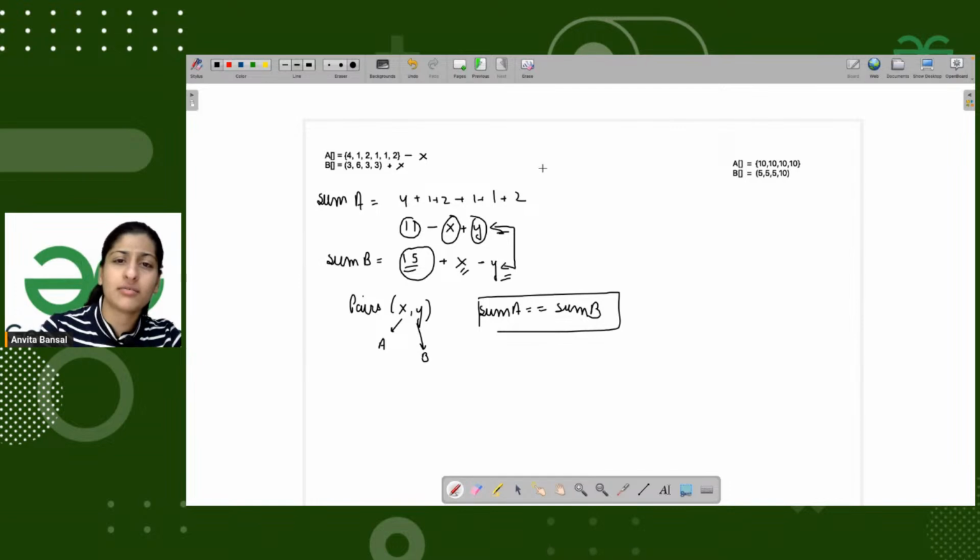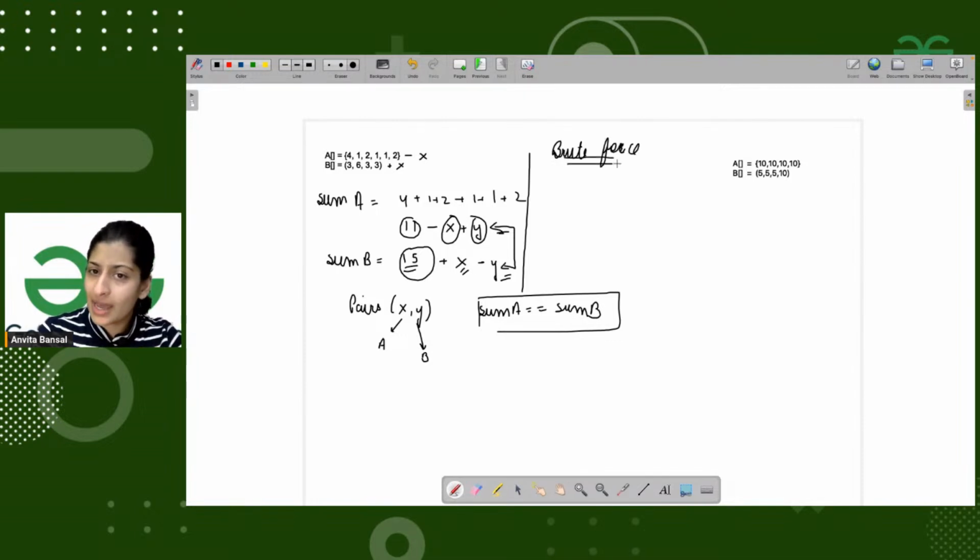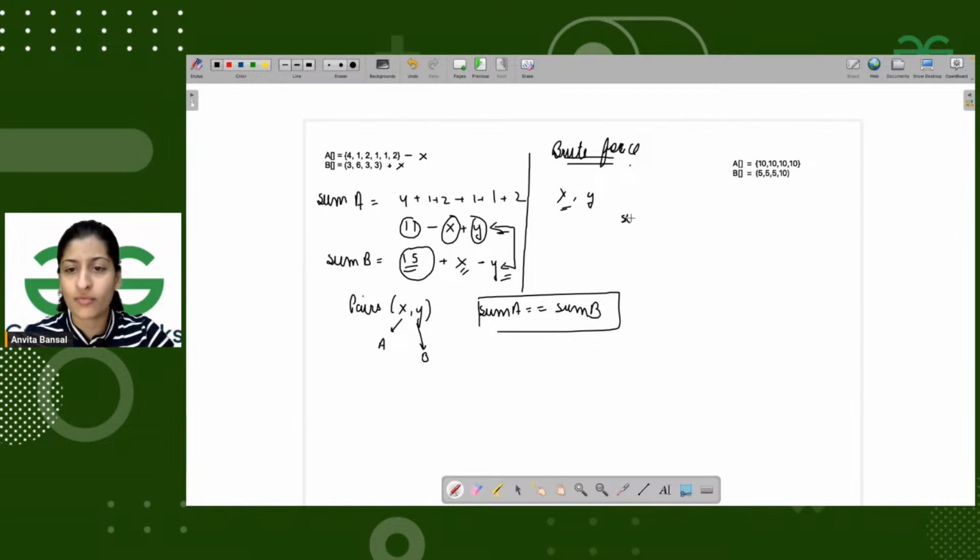The very first approach that will come to your mind is the brute force approach. You check for such pairs in both the arrays. You iterate the array such that you find some X from A and Y from B, and whatever the sum of A is at that point in time, you will remove that A of I and add some B of J. Let's say you calculate this sum.